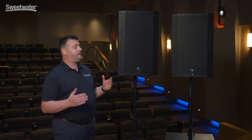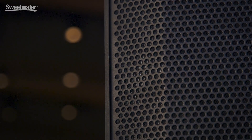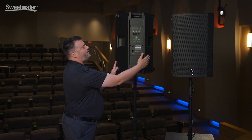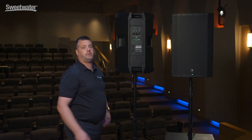Now, the whole series — all the top boxes — are 1,300 watts of Class D power, and they feature a completely redesigned cabinet and grille. As you can see, a cold rolled steel grille, powder coated on the front. In the back, we've got our input panels, dual side monitoring, and four handles — all upgrades from the previous model.